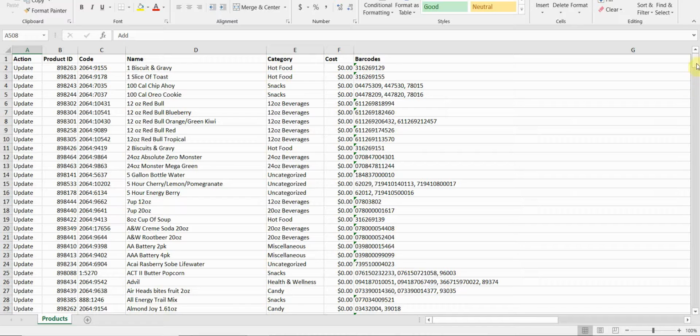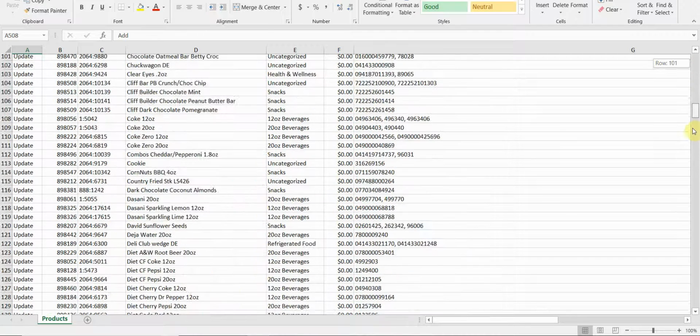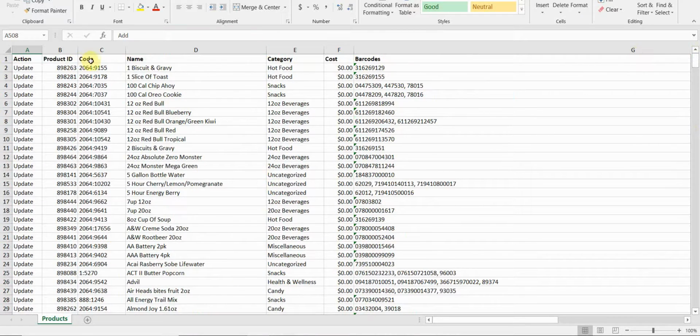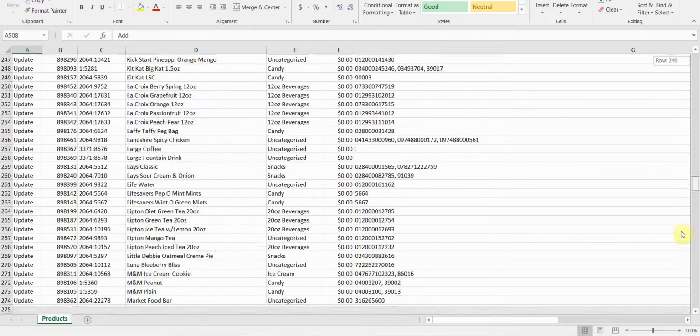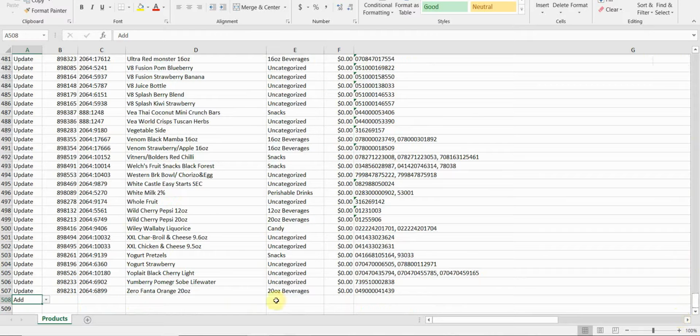This is something that is made up by our system, and you do not have to put anything in for product ID. Code, again, is the code that you would make up or assign for your products if you have a number system. Again, it doesn't have to mean anything to you, but it does have to be there, and it has to be unique. So if I'm making up another product, we'd call it, I don't know, soda 001, or I could call it 123, just as long as it's not a code that's been repeated already.